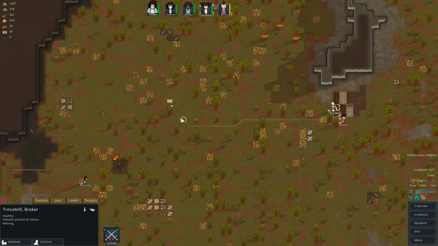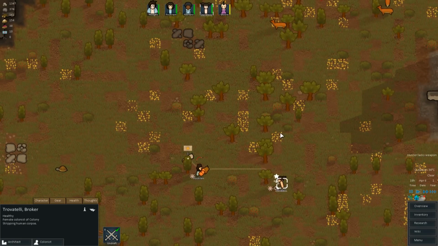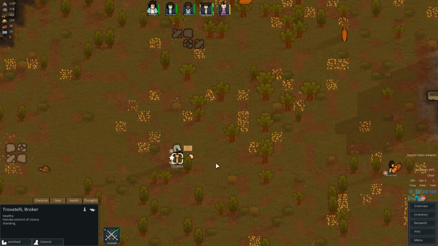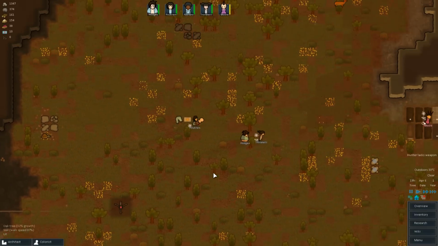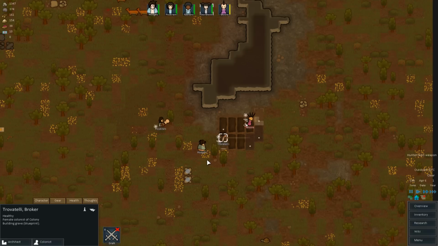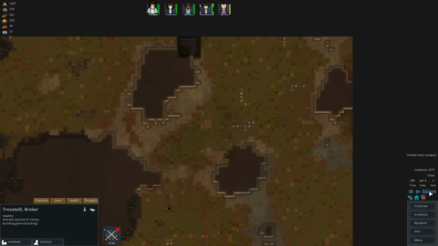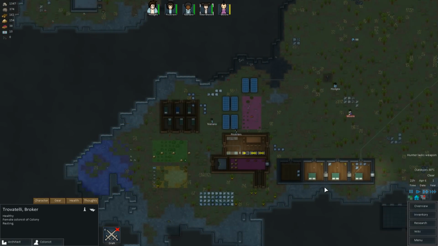Trovatelli, Mr. Naked, please come and get some clothes. Carbon fiber tribal wear. Very cool. It's a good look. Sort of tribe has boomerangs and then wears carbon fiber clothing. Excuse me.